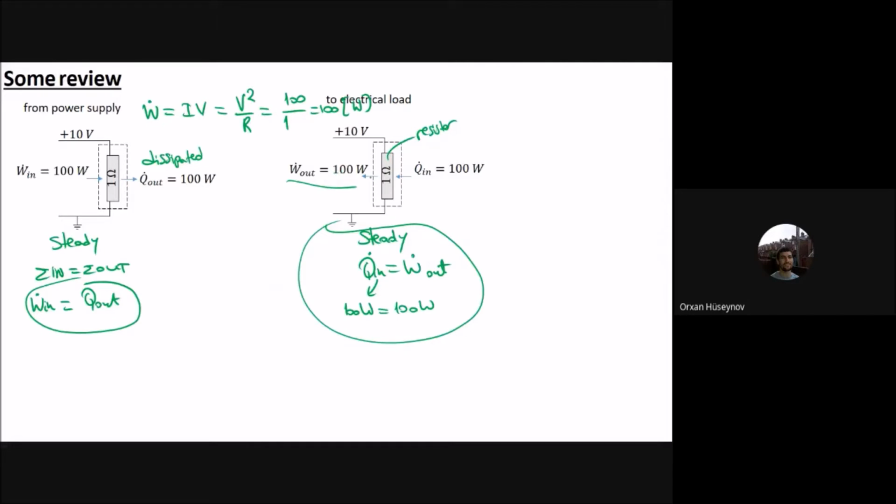You can see the problem. In reality, it's not true. In reality, if you heat the resistor, you cannot get the power. You can put some different arrangements here, but you will not get this 100 watts back. At the end, you will get some small watts by using the Peltier effect, this thermoelectric cooling effect. But here, this is impossible. This is impossible, and however, the first law doesn't say so. The first law says it's possible. In reality, it says no.